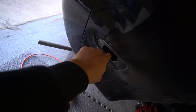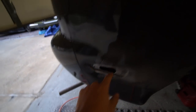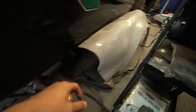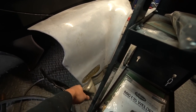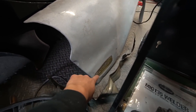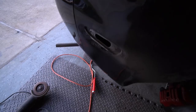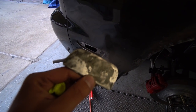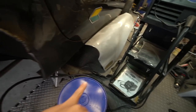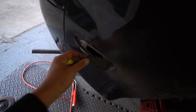And speaking of water inside the fenders, I have this piece here, which is an indicator, I believe, for the left and right side in the rear. The new fenders come with a hole that would replace the indicator onto the oversized fenders, but I don't like this look, so I'm gonna cover it up. I started fiberglassing it over, so I'm not gonna be running any indicators in the rear, but I don't wanna leave this hole open. So I cut off a piece of scrap metal that I took off from the fender piece, which is sitting there now, and I'm gonna weld this piece in here and then fiberglass over that.